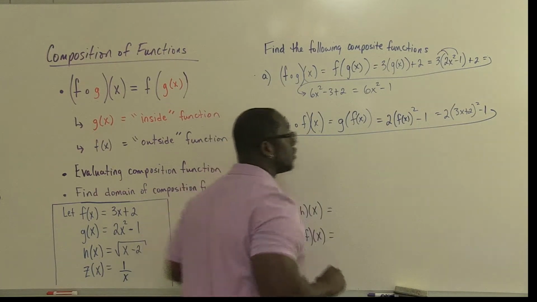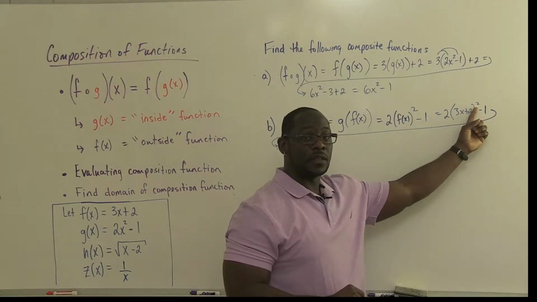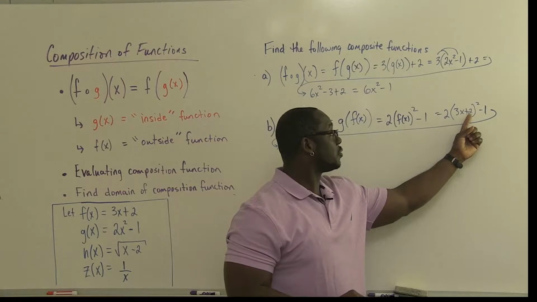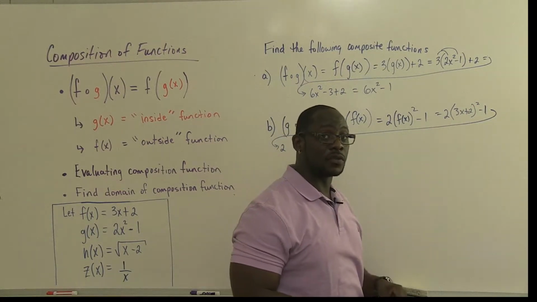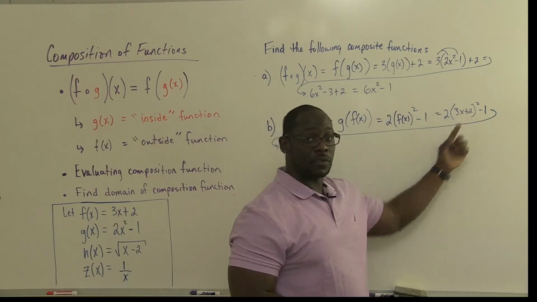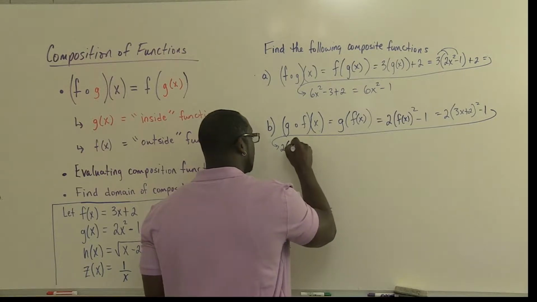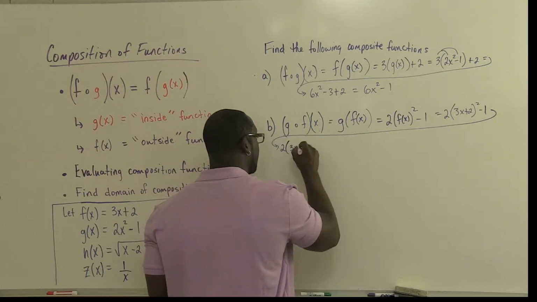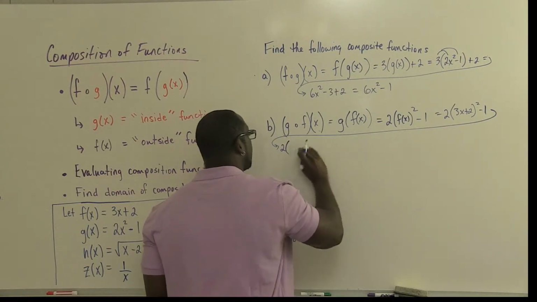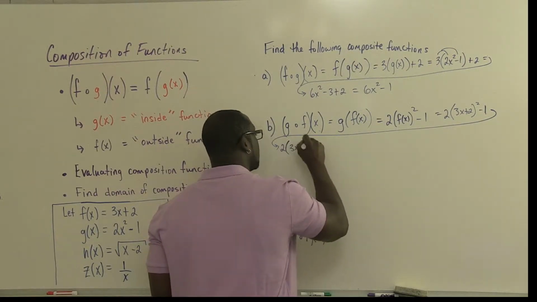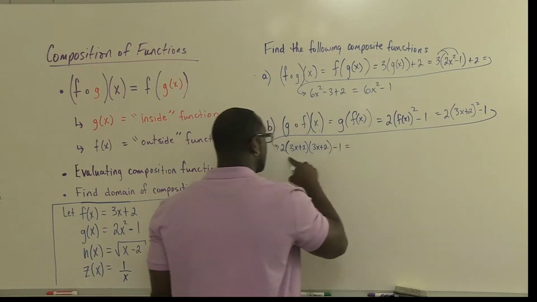So here we see that since we have multiplication and we have the 3x plus 2 squared, and we have the 2 in the exponent, we have to do the exponent first. So that means we have to FOIL this out. And if we FOIL it out, I'll do this the long way, make sure that it's clear for everyone. This actually means this.